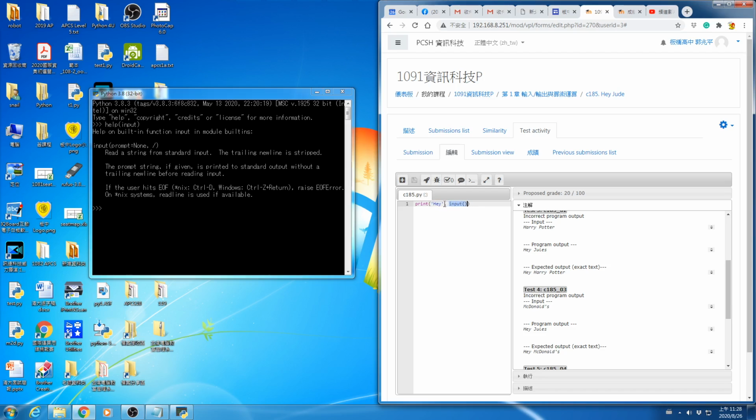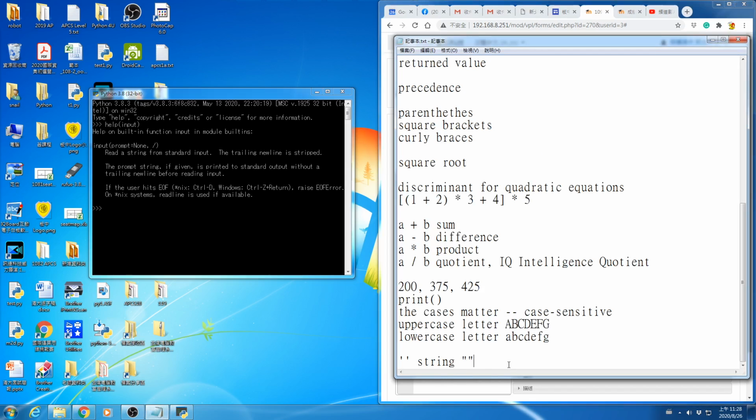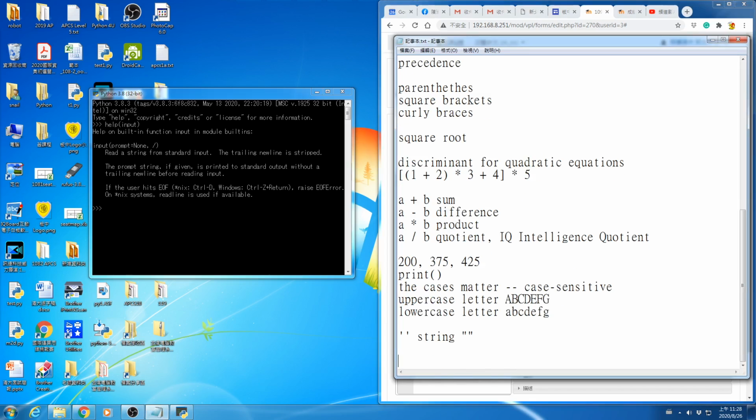There has to be one comma between these two parameters. For any function, we need parameters.